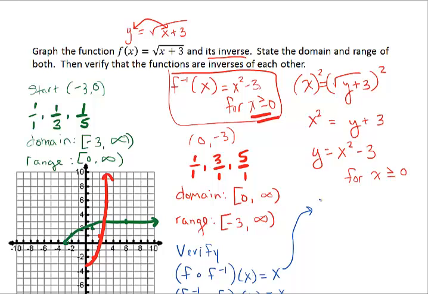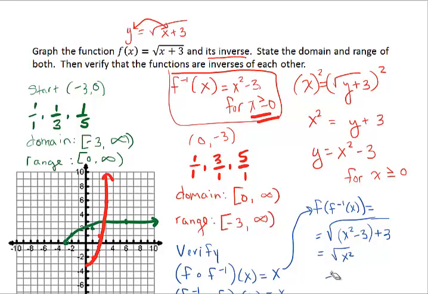Okay, this then is going to tell me that f of the inverse of x is equal to the square root of, I'm putting this value in, so x squared minus 3, and then that's what the inverse was, and then plus 3. If I simplify this, x squared minus 3 plus 3 is simply equal to the square root of x squared, which does in fact equal x, since we're talking about just x values greater than or equal to 0.